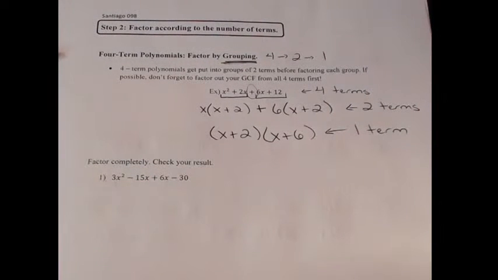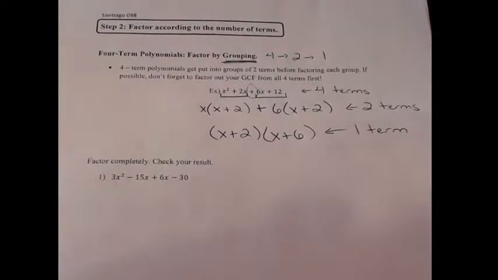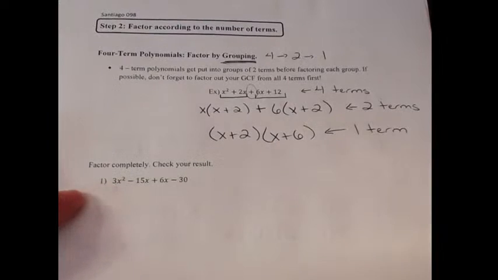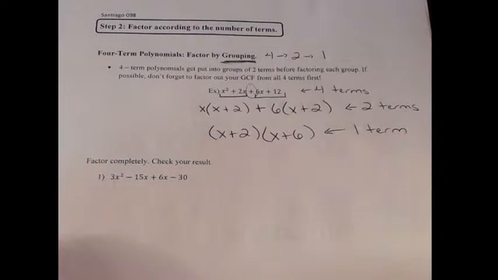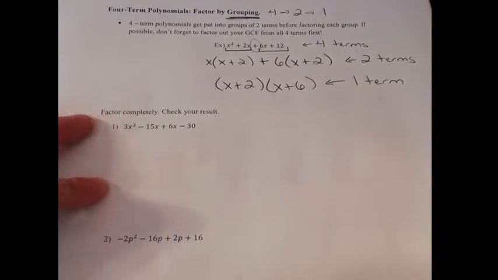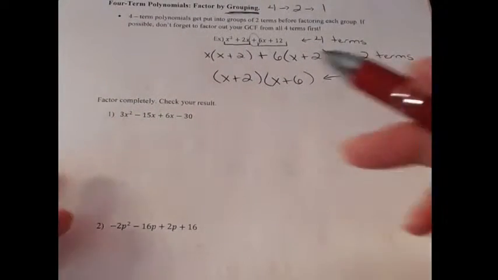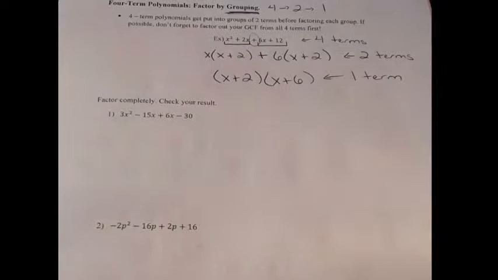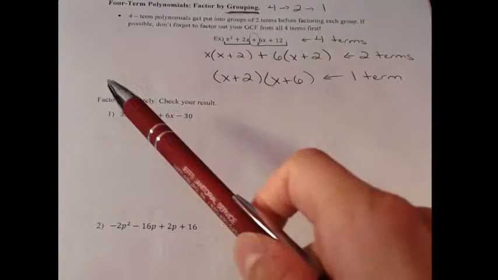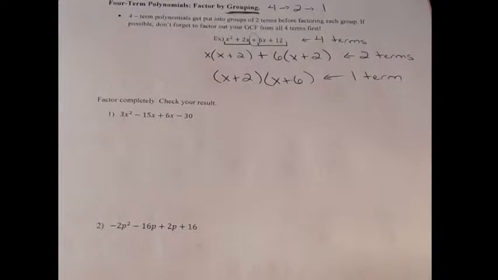Take 30 seconds, go ahead and write down this problem. All right, so that was our example, right? Now let's take a look at a problem where we have to really think about each of our steps. So factor completely, obviously. You're never going to factor partially. That doesn't make sense. And then we're going to check the result. I'm not going to do that for every single one, but I will do it at least for the first 2. I have 3x squared minus 15x plus 6x minus 30.